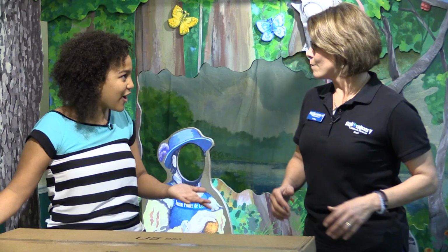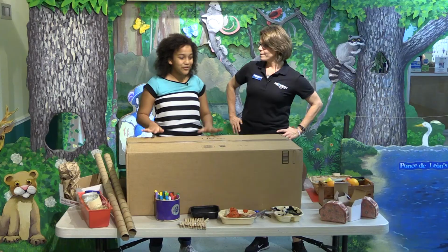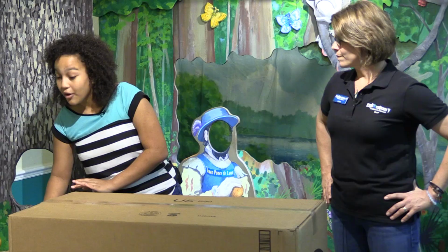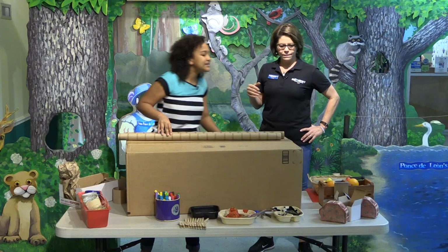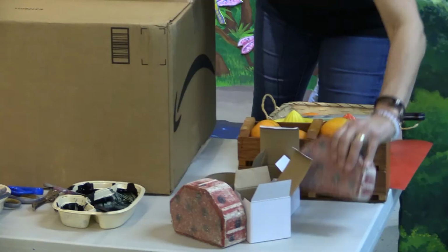Well, since we have a box here, that would be great as a base for our orange juice stand. That would be very durable, I think. It wouldn't blow too much in the wind. These look like they would be great posts to maybe put up a sign. What do you think? I think that's a great idea. But what do you think we need in case the wind's blowing and it might be a windy day outside? That's true. We probably need something to hold them down. Like maybe some bricks? That sounds like a great idea. I think those are heavy enough, don't you? Oh yeah, they're really heavy. Okay, so I think that would add some weight to it.